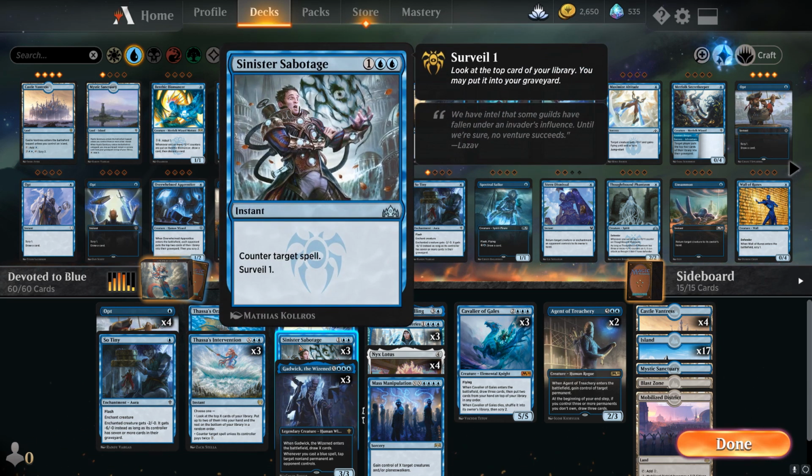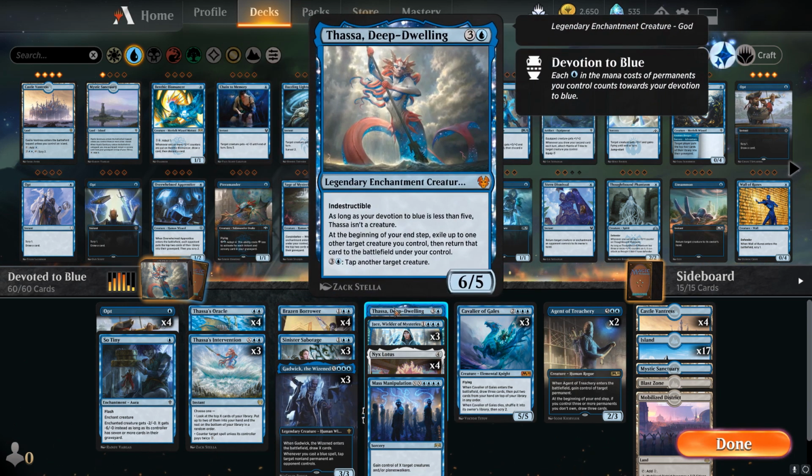We've got a couple Sinister Sabotages here, just a mono blue counterspell, kind of a catch-all, helps you smooth your draws out a little bit. Yeah, you're playing blue, you just need some counters. We've got a 1-of Thassa. Doesn't do a ton of crazy blink stuff in this deck, but there are still some good synergies, other than the fact that it is just a good creature once the devotion's going.